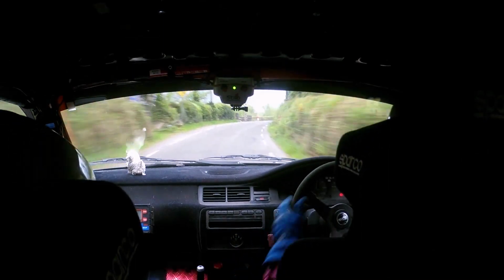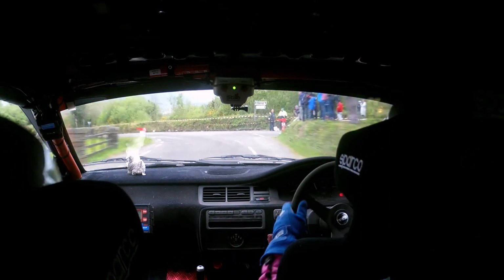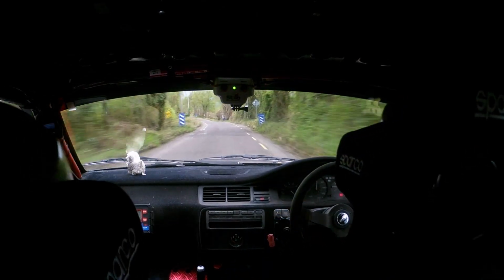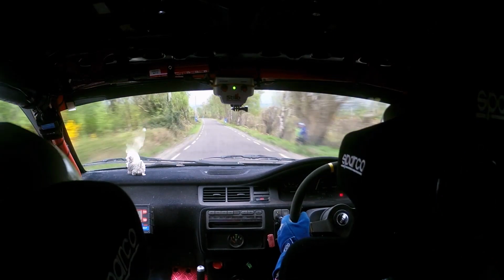This is turn four left at the junction here. 40, one left 100. It's bumpy down here now, one left 100, one left again, to 130.